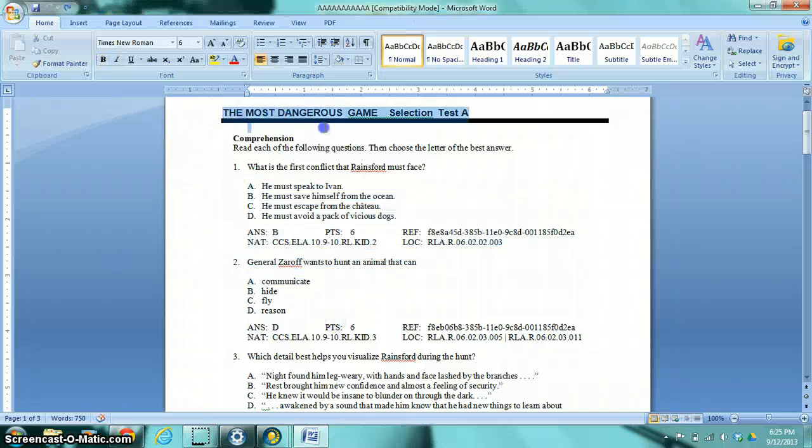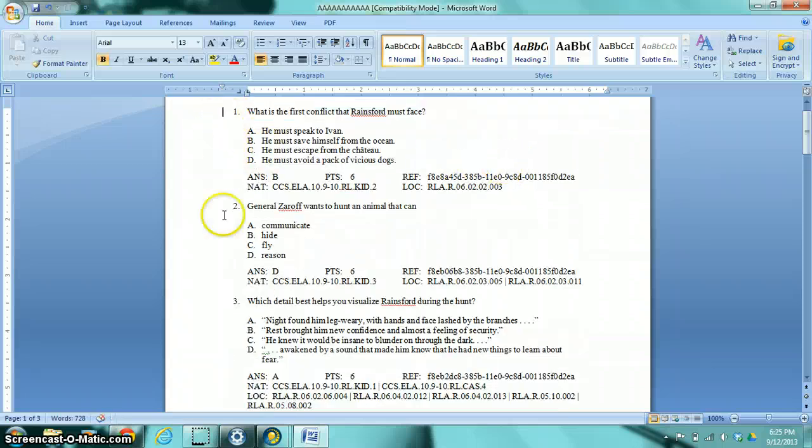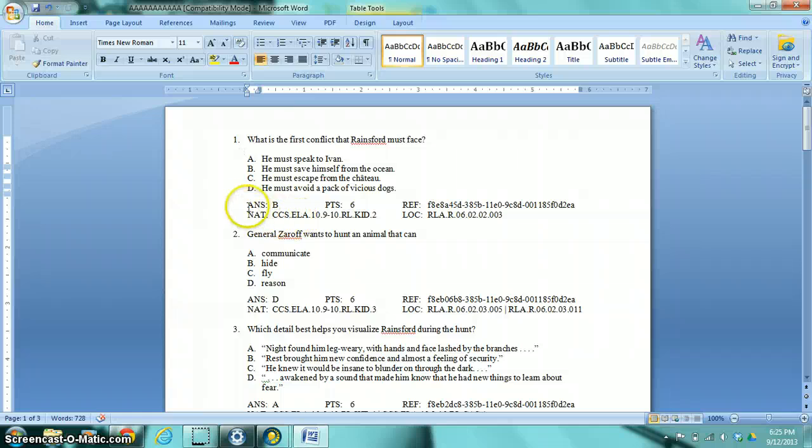As you can see, Edline does not want any instructions or anything like that. Everything has to start with a number, and then your selections must start with a letter. Edline only accepts periods or parentheses, and your options have to be aligned going up and down. You can't have A and then B across and then C and then D. It needs to go from A to D in one straight line. What we need to do is put our answers. Since the answers are here, you're going to put an asterisk right next to your answer so that when you put it in Edline, it already knows which ones are correct.